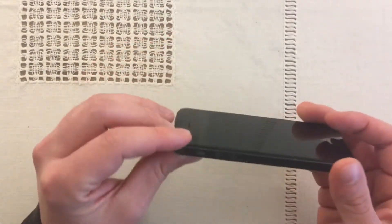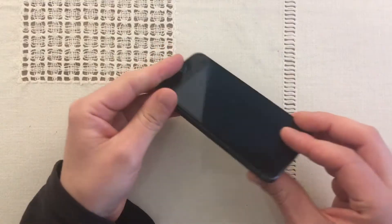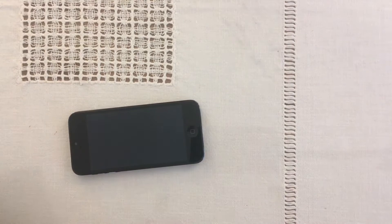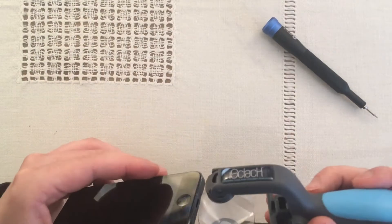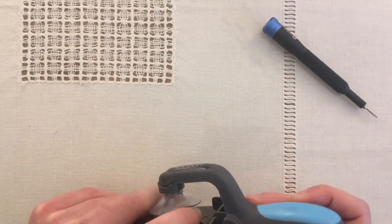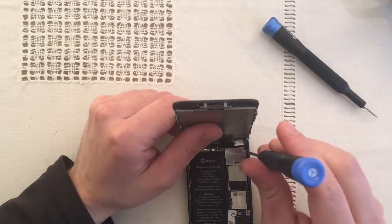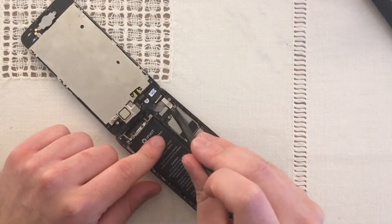I'm gonna replace the front display. I said it's not worth it to me, but then I realized it wasn't that expensive to replace. We're gonna make this quick. If I remember, this is the right size — okay, I found it. I'm basically an expert since I've done this so many times. Obviously that's a joke, I am not an expert.